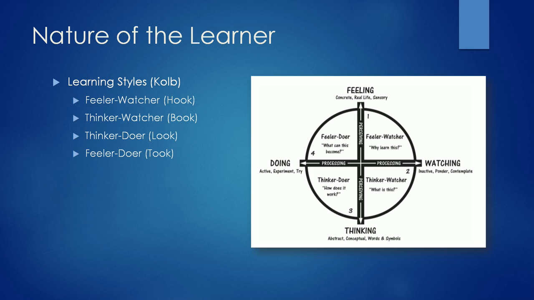So we're going to do this in orderly fashion. Now, just as a bit of a recall of this model, the perceiving vertical dimension is how people take in information best into their consciousness, how they take it in in order to deal with it. And the processing is how they actually deal with it. But you've got to take it in before you can deal with it. You've got to take it in and become aware of it before you can begin to process it and make it your own. We want to make the learning their own. We want them to own it.